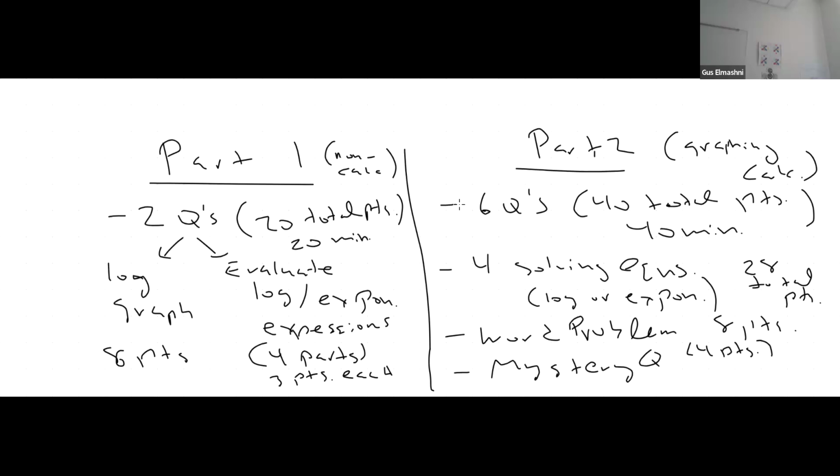Would the table method be mandatory on the rubric, like getting points for that? No. You don't have to do it that way. But the rubric would be this. Great question. I make this with 8, not 10 points. My rubric would be 1 point for the equation of the asymptote, 1 point for the domain, 1 point for the range, 1 point for drawing the asymptote, 1 point for drawing the graph, and then 3 points for labeling each point or stating what they are. So there's your 8 points.